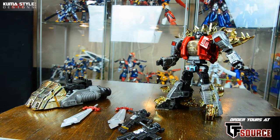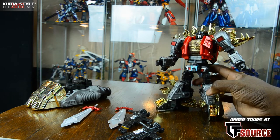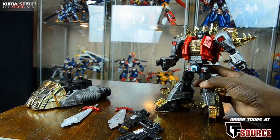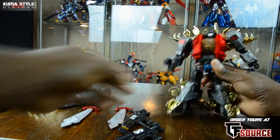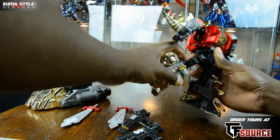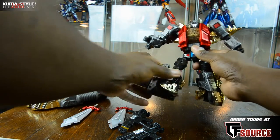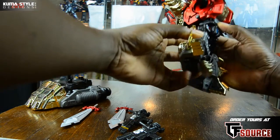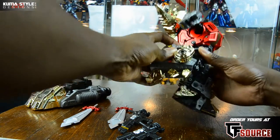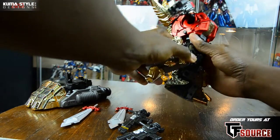Makes sense. Okay, the legs are where it gets a little bit wonky because mine, especially in the knee area, pretty loose. Don't like it. Don't know how to tighten it up. Sucks. So, full thigh articulation in terms of swing, back and forth, side to side, full thigh swivel, a good past 45 degree knee bend, which is awesome.